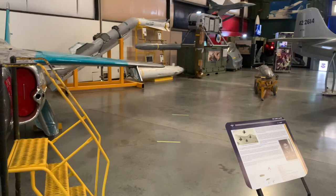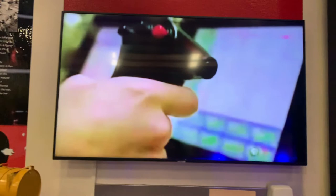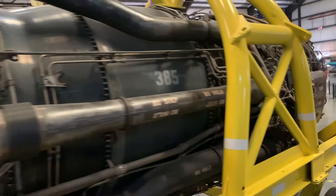As you can see, they do have the inside roped off, so you're not able to have full access like you normally would. But you are able to walk through, take pictures, get videos, and get access to the restrooms. But the Air Force still keeps human hands on the controls at all times. Now, I did try to get as much video as I could for y'all without doing too much. Normally, you will be able to have access to videos, booklets for reading up on the different types of aircraft, how they work, the engines, and even a small plane ride for the kids.